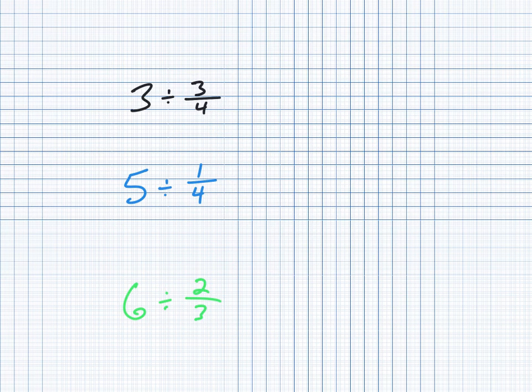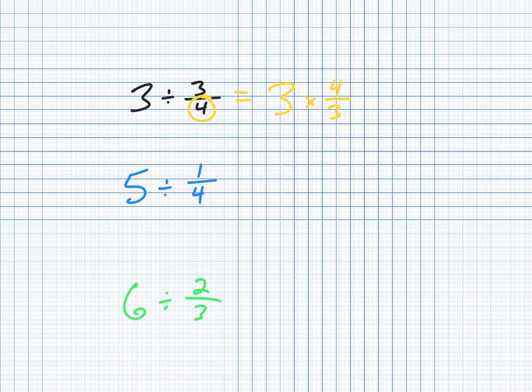So now that we know why this works, I want to talk a little bit about what that strategy looks like somewhat more efficiently. Well, I'm keeping my 3 because I have 3 of whatever they are, cakes, pies, who knows, but I have 3 of them. And I know I'm going to be multiplying times this denominator because that's how many groups I have. But at the same time, I'm then going to divide that by 3. And an efficient and effective way to divide something by 3 is with a fraction.